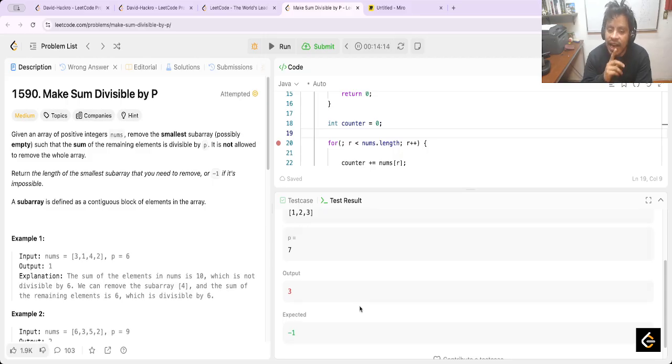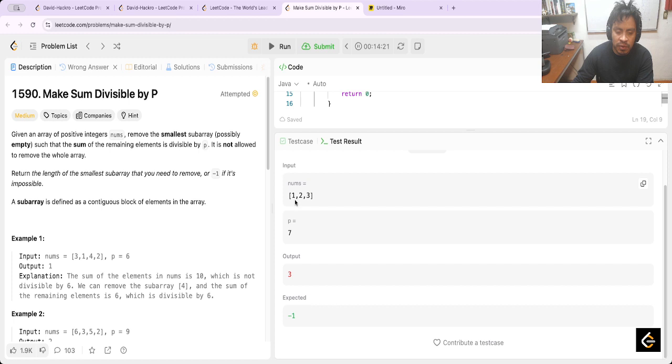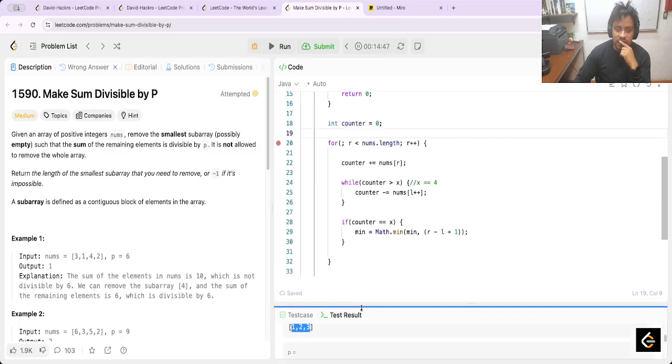Oh, because I can't remove all the array, and I think in this moment I am trying to remove all. The total of this number is 6, yeah, 6 modulo of 7 is 6. In this moment it reaches the 6 and basically removes all the elements, yeah.